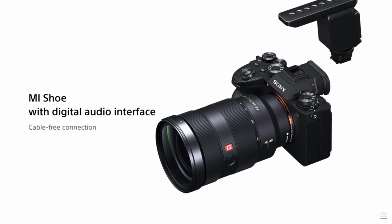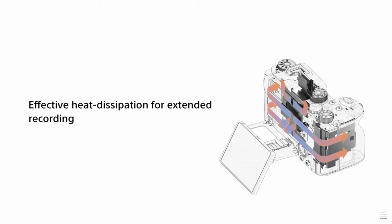And again, anybody who thinks they need more than 20 frames per second is an absolute niche of 1% or less of the market. And that might be the only thing that Nikon doesn't match, is that crazy 30 frames per second. Sony Alpha 1 is here. There is no question it is an outstanding camera. No question. Nobody can deny it.